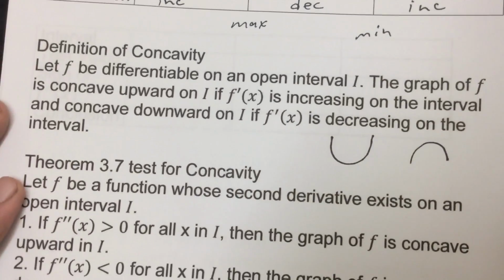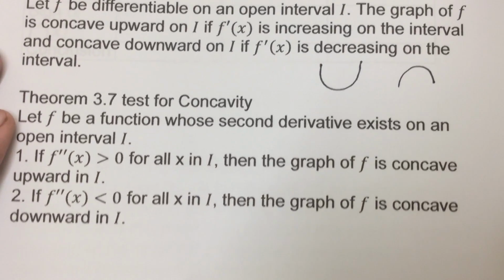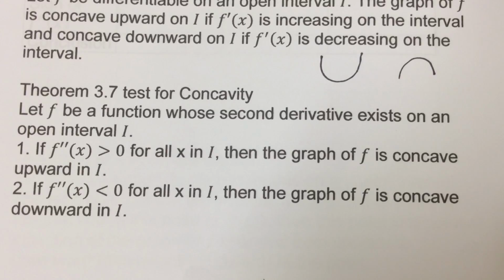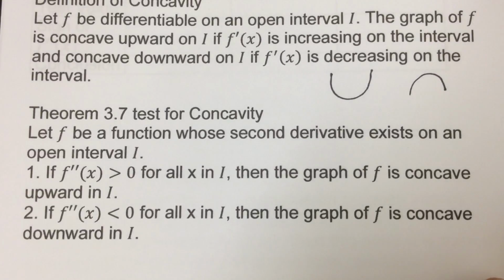So the test for concavity, whether we're concave up or concave down, so curving up or curving down, I should say, is the second derivative test here. Or not second derivative test, but using the second derivative. So when the second derivative is positive, we're concave up. If our second derivative is negative, we're concave down. And if it equals 0, then the test fails. All right.